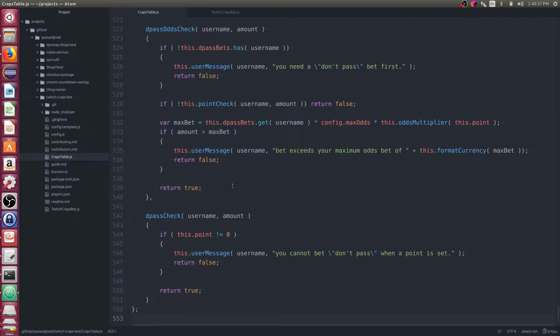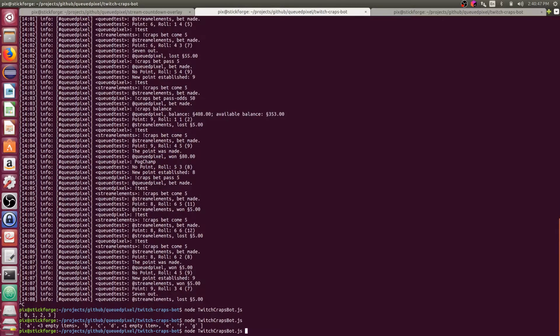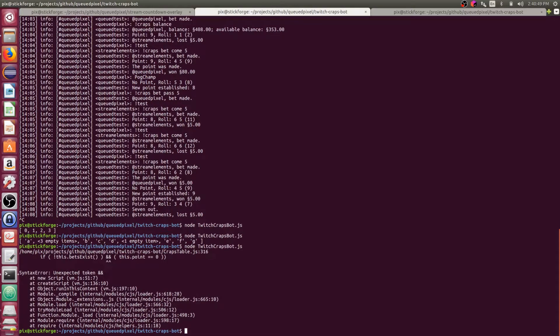Well, at this point, I'm just going to run through a couple of basic tests, probably let the random die roller do its thing, and we'll do some quick testing and make sure that all the basics work here. So yeah, let's go give it a try. It doesn't run. There's a problem here.